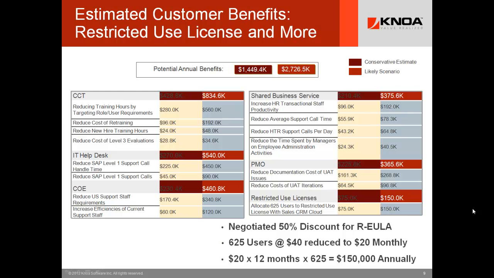Now, there are many people out there with SaaS products that have 5, 10, 20,000 users deployed in the US, a couple of hundred for sure. And for those customers, this number could be much larger. So on a tactical basis, while it is a very tactical savings, it's significant. And that's just for restricted use.